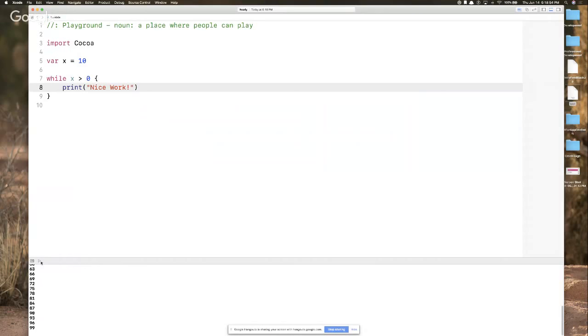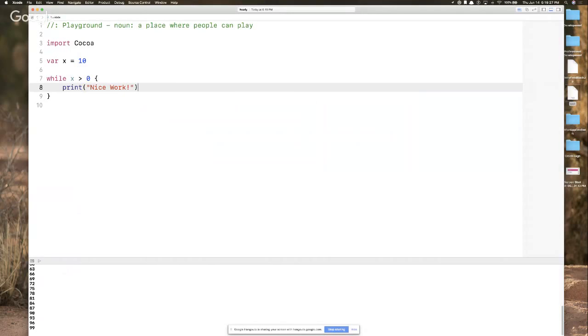Now, some of you have probably seen this is going to cause me some problems. I'm not going to hit the play button because if I do, I will hit what's called an infinite loop. That is one thing to be careful about when you're using these loops, it is possible to hit an infinite loop and it will essentially make your app freeze or crash. And we don't want any of that. The reason that this is an infinite loop is that our variable x is always going to be greater than 0 in this case, right? Because we've got our variable x is equal to 10, but we're not actually doing anything to modify x.